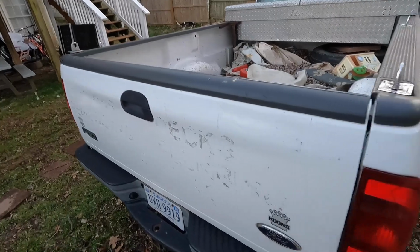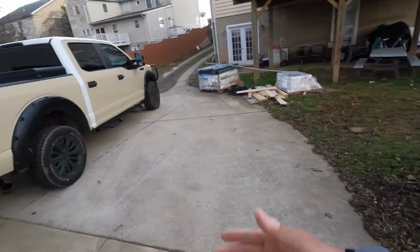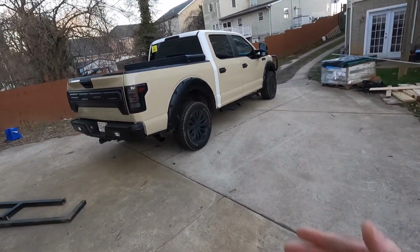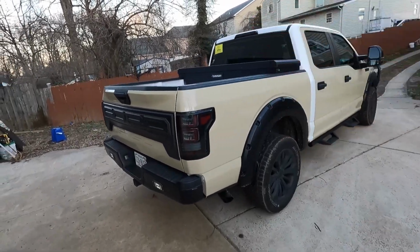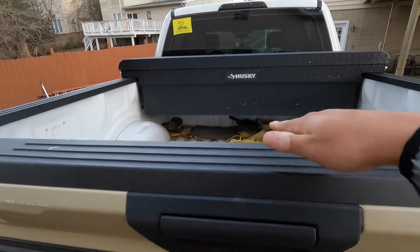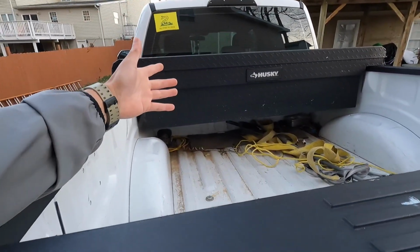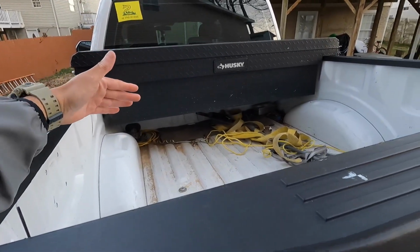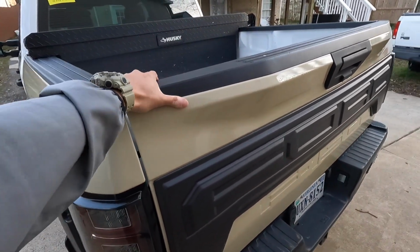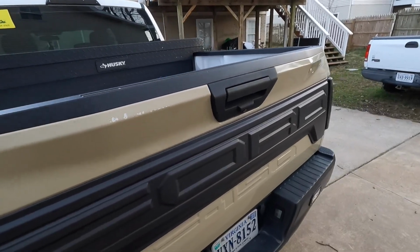Those drywall and plywood sheets fit nice and flat in your 8-foot size bed. They'll pull out the forklift, you slide those babies on. This one, on the other hand, I gotta grab one by one and slide them underneath. Kind of a pain. Slide it under the toolbox, and then the toolbox kind of limits how much I carry, but it's kind of good I have the toolbox, because if I didn't, I would keep loading and adding more and more, and well, this aluminum construction isn't exactly the strongest.